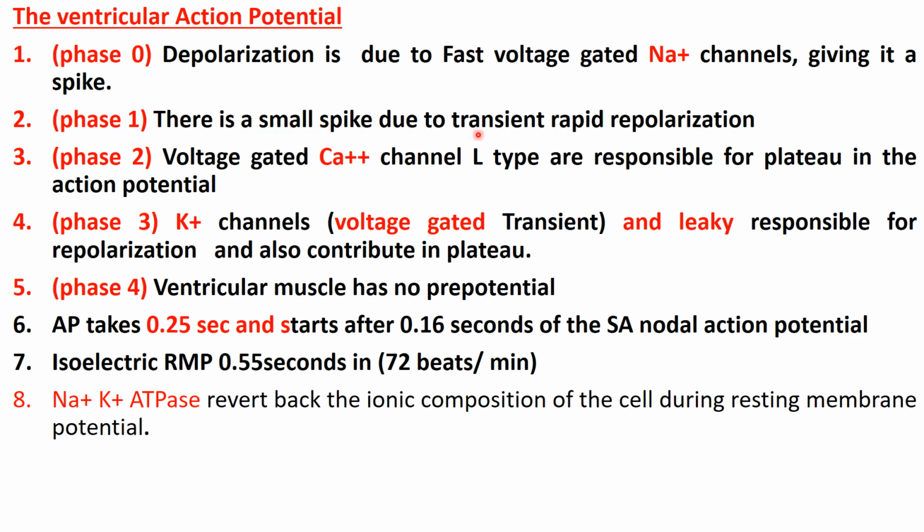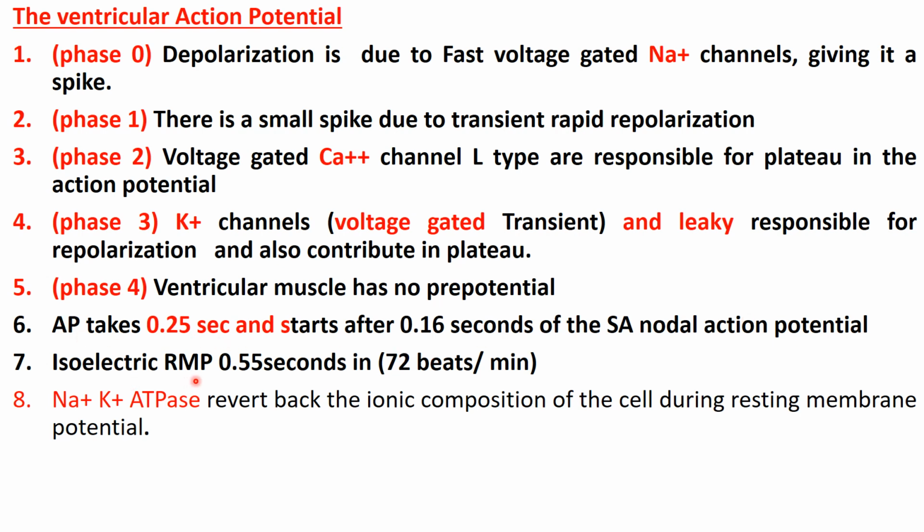There is a small spike due to transient rapid repolarization. Then phase 2, voltage gated calcium channels, L-type, are responsible for the plateau in the action potential. Phase 3, potassium channels and the leaky potassium channels are responsible for repolarization and also contribute to the plateau. Phase 4, ventricular muscle has no pre-potential, so phase 4 is absent. Action potential takes 0.25 seconds and starts after 0.16 seconds of the SA nodal action potential.